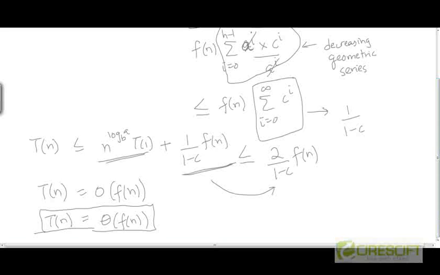So we have looked at all the 3 cases of master theorem, and we are now going to take up examples and see that when we actually apply master theorem, we can quickly identify what the asymptotic complexity of T of n will be without needing to use the recursion tree method, without needing to build the full recursion tree. We can directly check which of the 3 cases of master theorem the recurrence corresponds to, and then use the corresponding result for T of n.